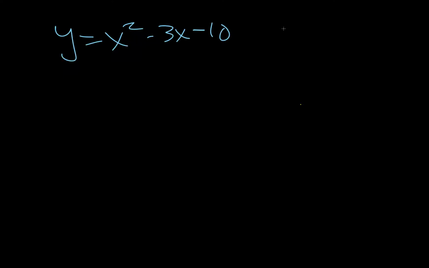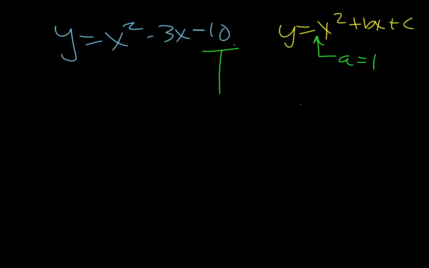So this first one is, we need to have something in the form x squared plus bx plus c. To try it, sometimes it still won't work, but the important thing is that our a is equal to 1. So there's nothing in front of the x squared. Now if we have that criteria, what we do is we put a T under the 10, or the c term right here, and we write down all the ways that we can multiply to make that number. So it's just 1 times 10 and 2 times 5. Sometimes we'll have much more factors, but what we want to do is choose the ones that can be added or subtracted to make our b term.